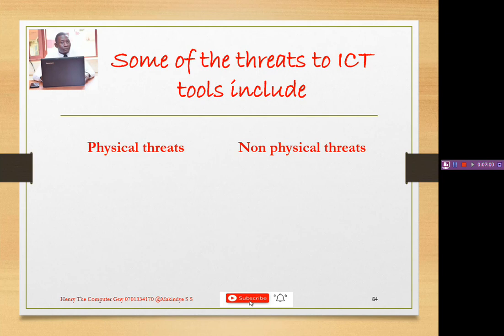So let's begin with what we call the physical threats. And they're telling us that an intentional act of destruction, for example theft: someone comes and breaks into the computer lab, takes all the components there. Vandalism of, let's say, the infrastructure. Someone comes and breaks the computer down. Complete defacing or destroying of the computer hardware. That is what we term as vandalism. That is physical.